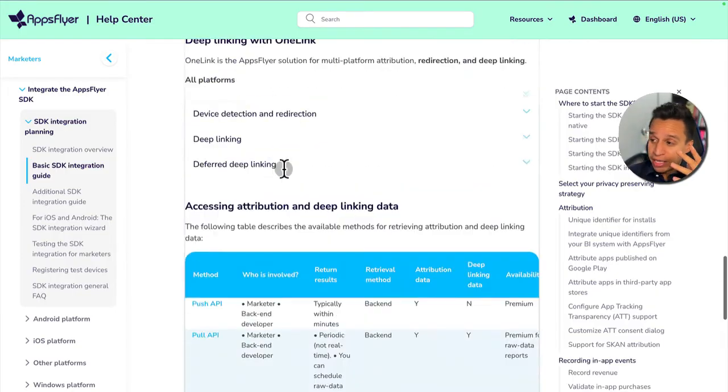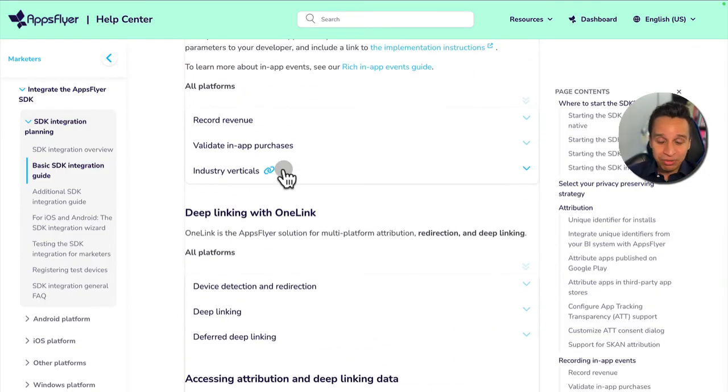And that's about it. Now, there's a lot of things here. So your developer will likely have some back and forth here to get all of this set up. The good thing about the SDK integration is they actually have very robust tools for testing this. So let me show you that.